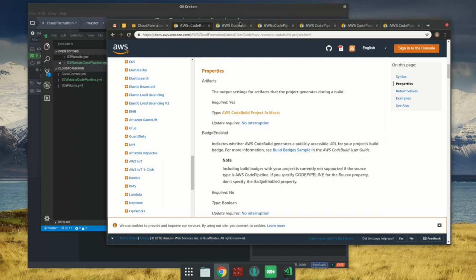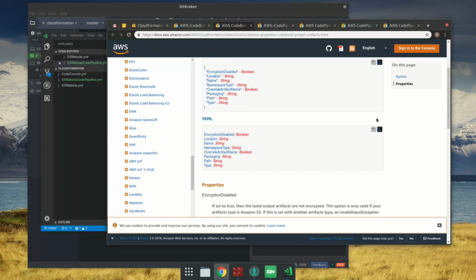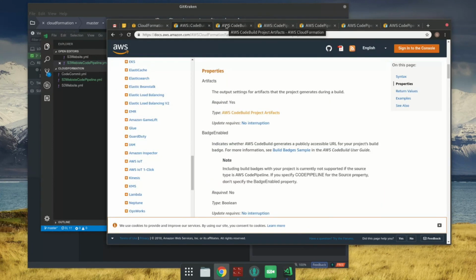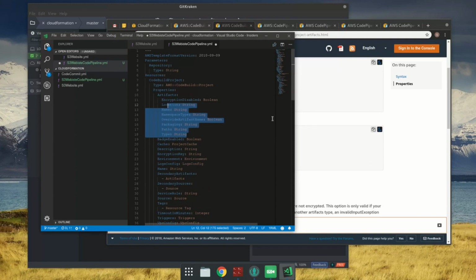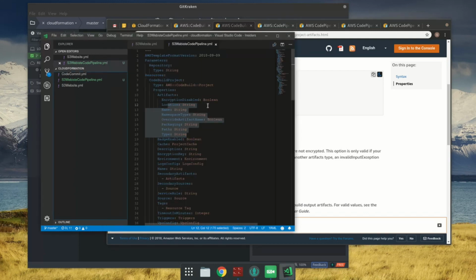Interesting. It's an object of this kind. Or it's a list? I didn't look at that. No, it's an object. Encryption disabled: true.